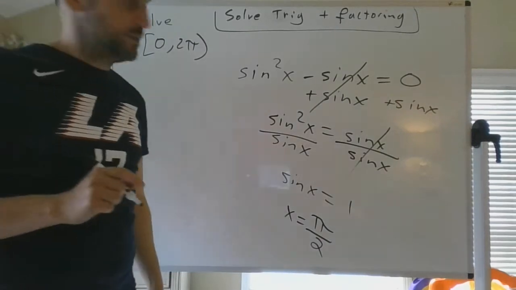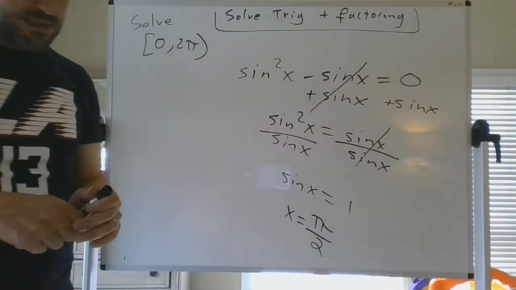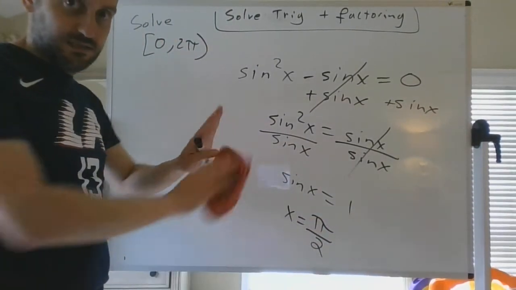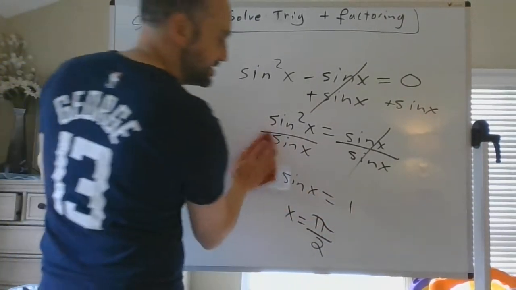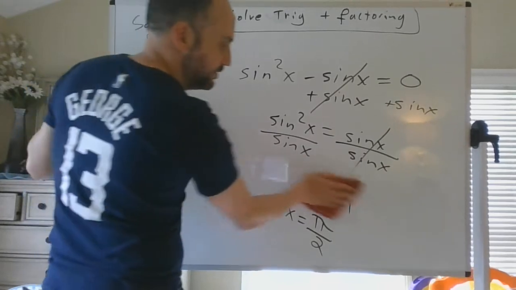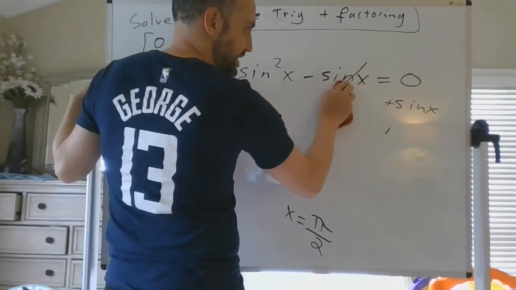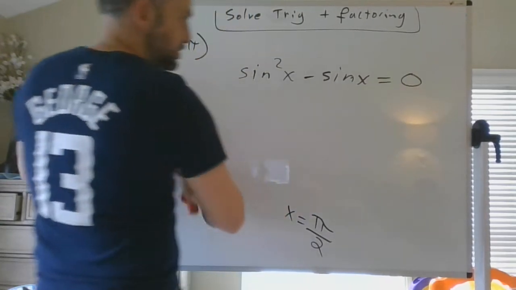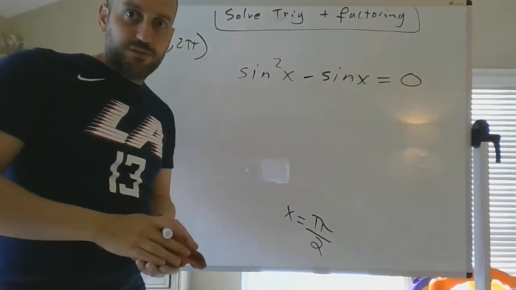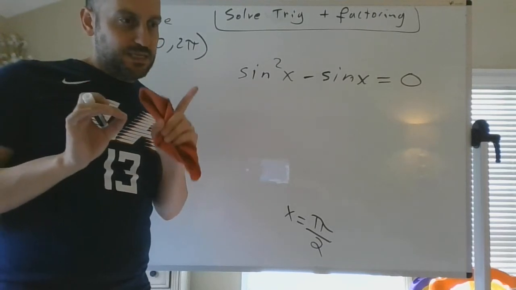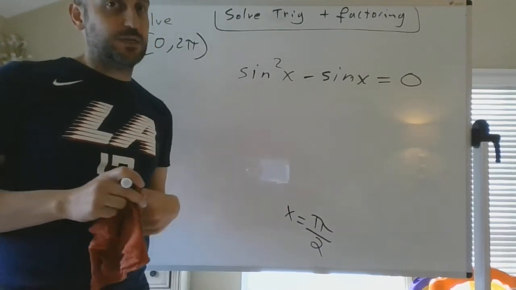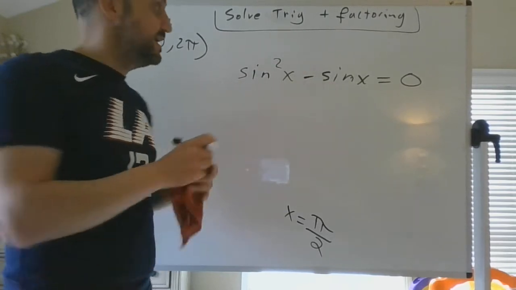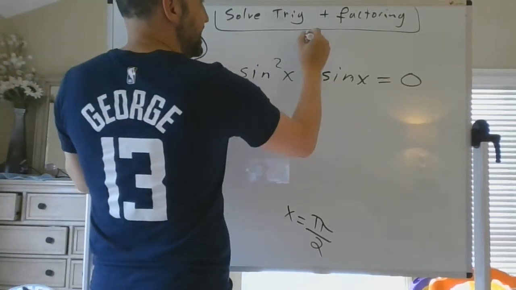However, I'm forgetting something here. If you look carefully at this, that may not be the only solution. This may not be correct because I'm going to leave that x equals pi over 2. My guess is that that is a solution, maybe not the only solution. What you're going to have to notice is that you can factor it. Now, be specific here. What kind of factoring? They have a common factor here. These two terms do. That's why this is called GCF factoring.